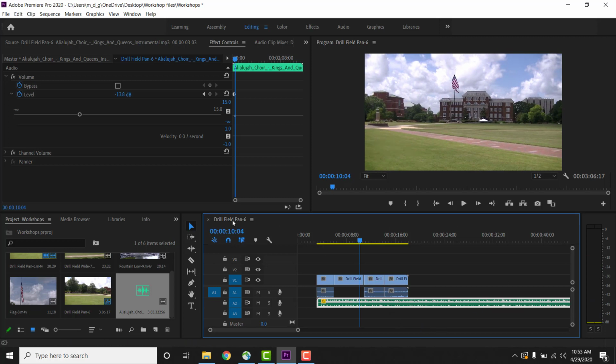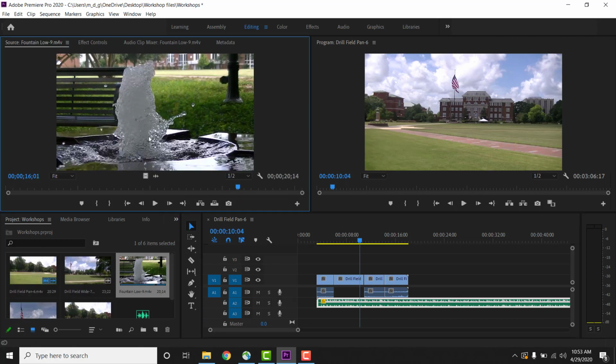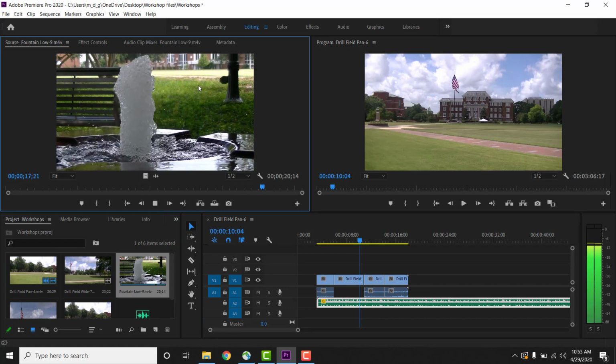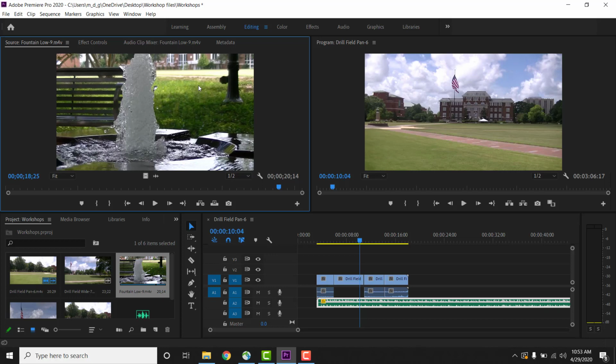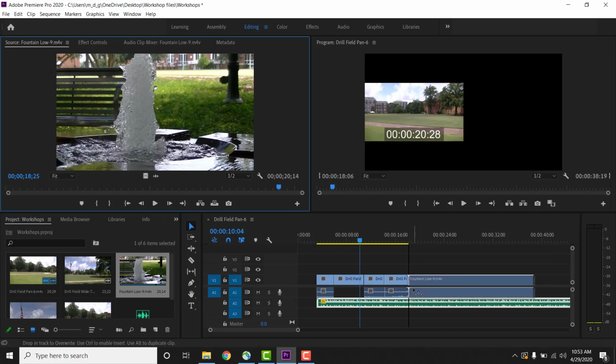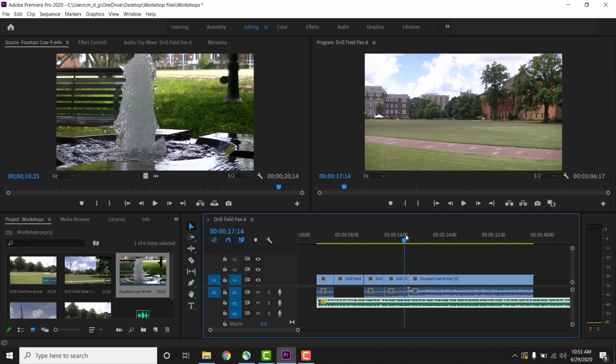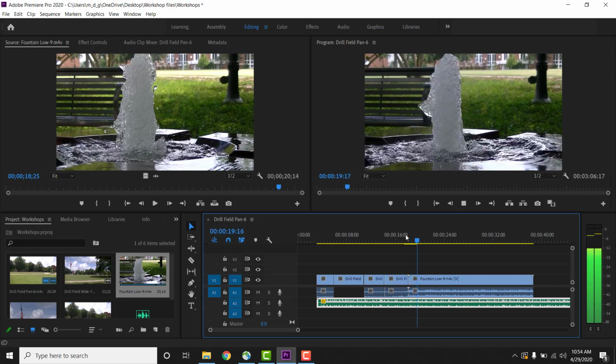So now that I've got a couple clips, if I wanted to add another clip, let's say I wanted to add one of the fountain here on campus. So this is my clip that I'm going to add. All I have to do is click and drag, and I can pull it to the end of whatever video clip was last, or I can pull it in the center if I want to move some clips around. And now that will just go into a straight cut.